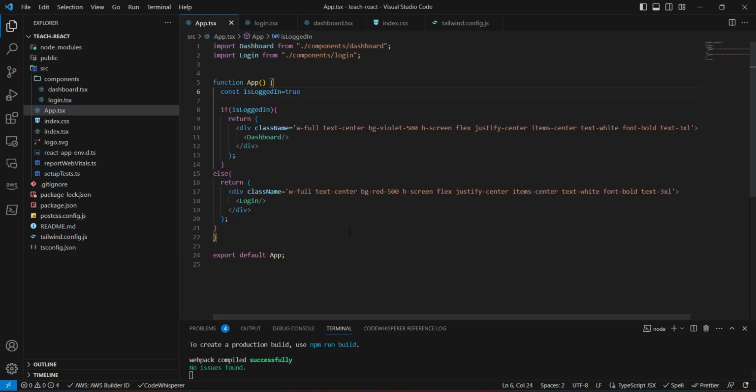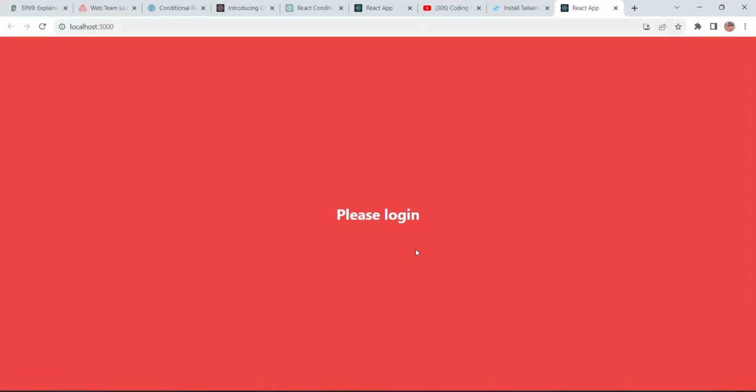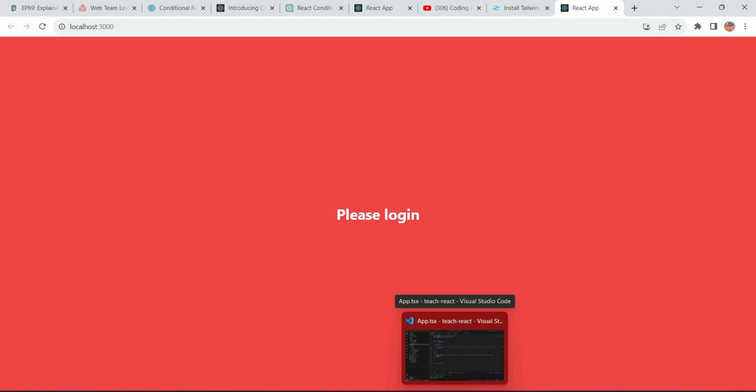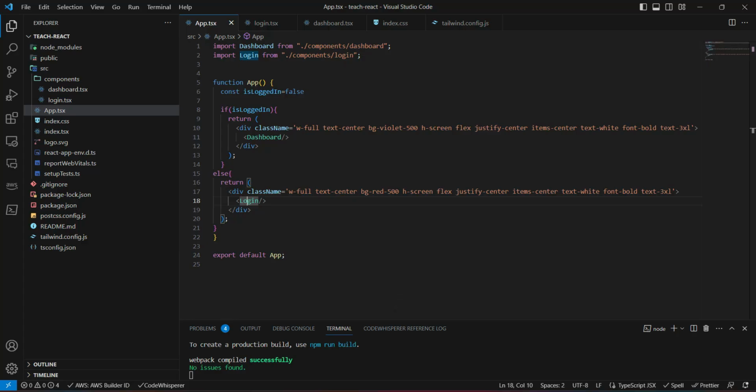If I change the value to false, it will show please login, and the color has been changed. So this is where we can use if else to control the entire JSX of a component. Most of the time we use these three conditional rendering approaches to render the JSX based on some condition.